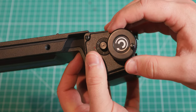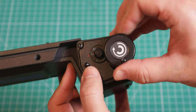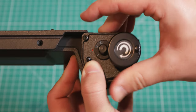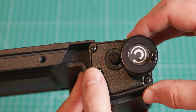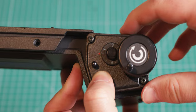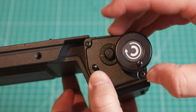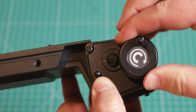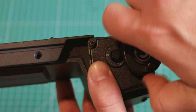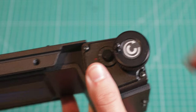To wind it on to the first frame, rotate it and it clicks into S position. From there, rotate it clockwise until you reach shot number one. You take your first shot, press the button down, click it down, and you're onto the next shot until you reach your sixth shot — that's assuming you're shooting 120. If you're shooting 220, it's a slightly different loading procedure and you go to shot number 12. Once you've shot a whole roll and you're done with shot number six, just hold down on this button until you feel the spool loosen up, and then you're completely done with your roll. Open her up and you're done.